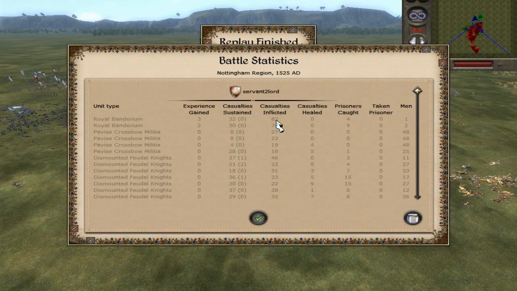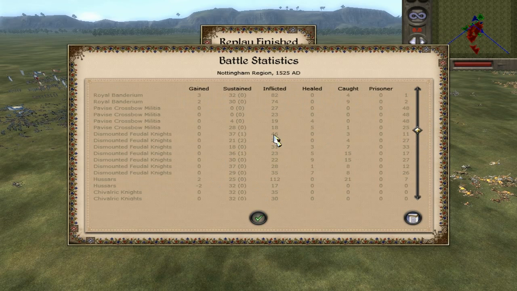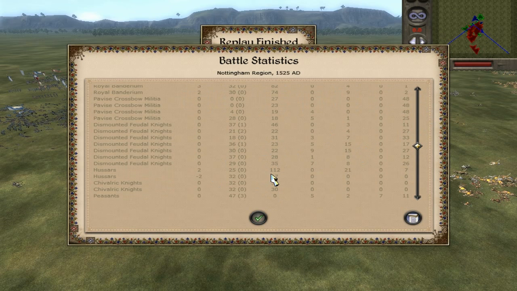So as you can see, my Royal Bandarium did well. They're one of the better cav units in the game. A lot of very good cav units, and they're right up there with some of the best. My Feudal Knights, pretty average. They were up against Conquistadors though, so I'm pretty impressed with them. And my Hussars, 112 here.